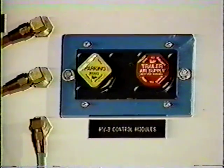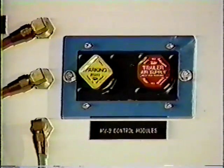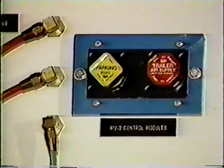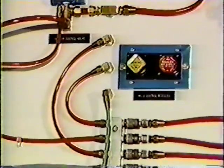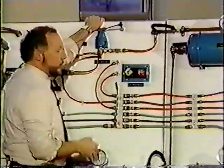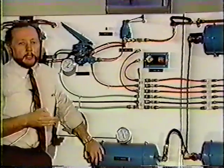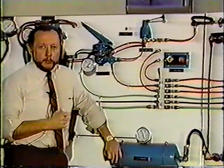On the two-button system that we have here, this is an MV2 module, we can park the tractor and release the trailer without the third button. All we have to do in this case, pull the yellow button out, parking the tractor, push our red button back in, and that releases the trailer. So with this MV2 module, we have the ability of the three-button system in the two-button module.